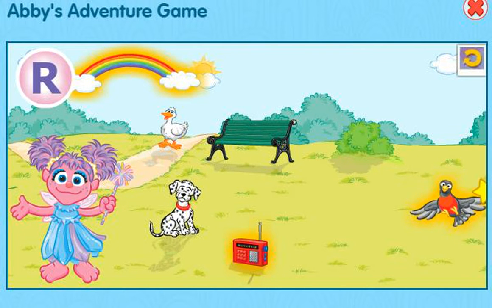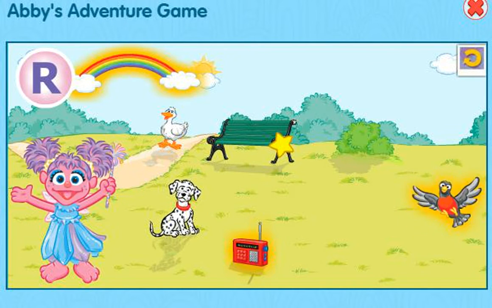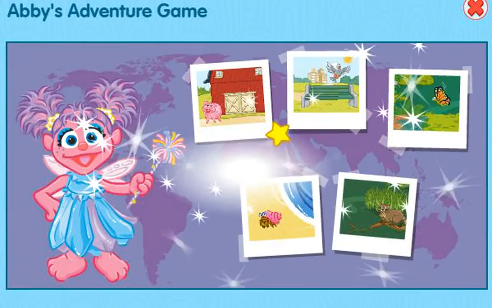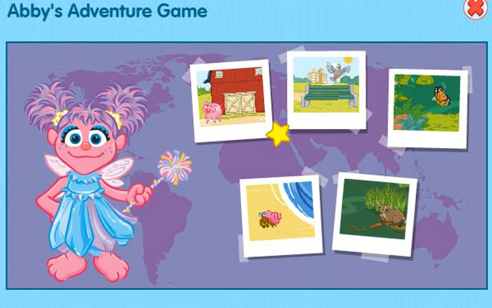Let's see what you found. Rainbow. Radio. And Robin. Hey, let's go to a new place on our adventure. To start the next adventure, click on a new habitat.